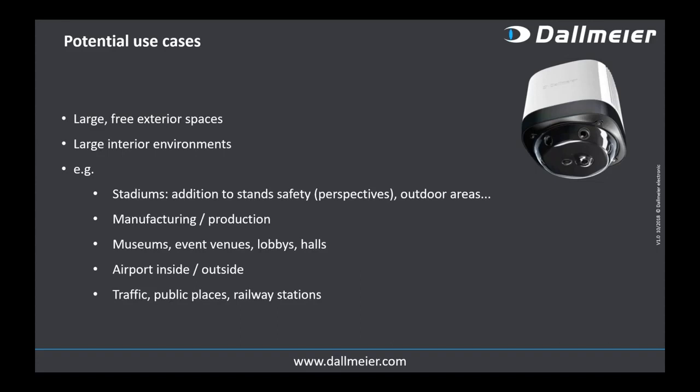By the way, going back to the Panomera system, the versatility there of course also allows things like when you go into public area surveillance or city surveillance, for example, you have 3 or 4 hotspots that you want to protect, but not the entire year, only for 4 or 6 weeks or something like that. You can mount the cameras for 6 weeks in that spot, and then you take them off and mount them for another 6 weeks in the next spot, and so on. And you save a lot of money, of course, because you don't have to buy camera systems for all the 3 spots, but only the holders. Potential use cases, I think that speaks for itself. There are not that many limits, so it depends really.